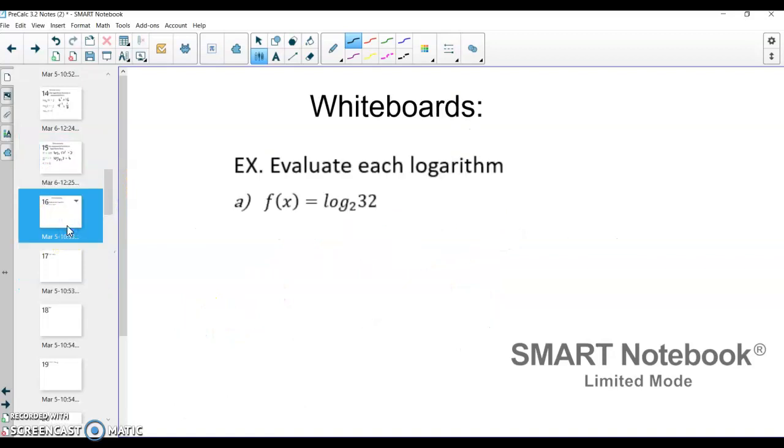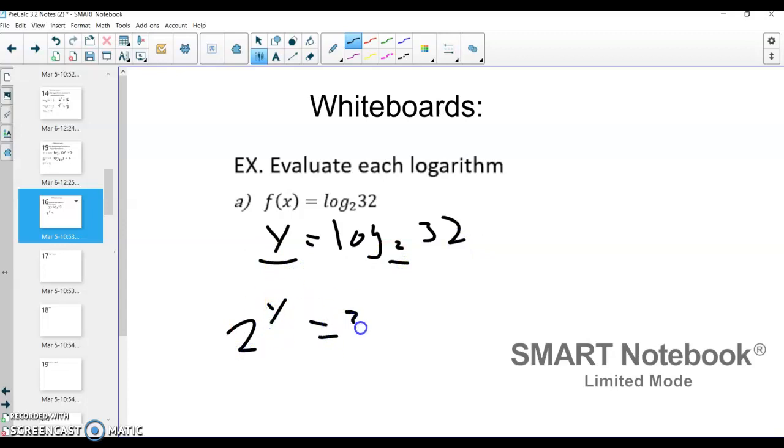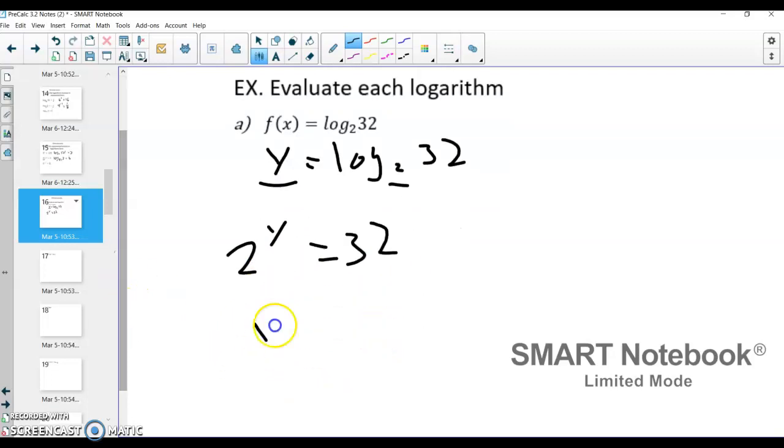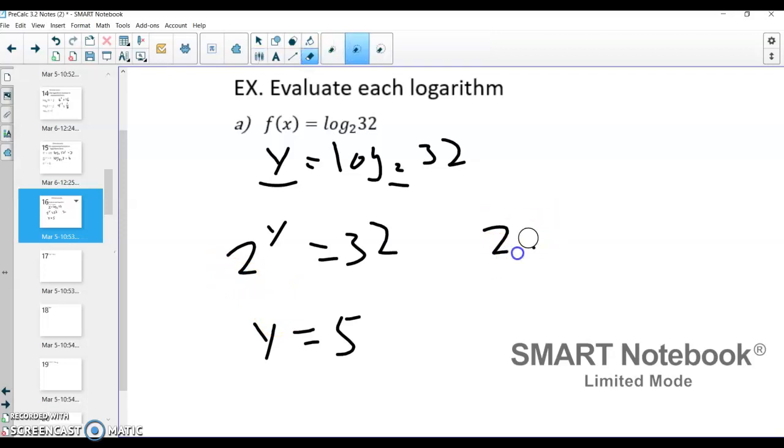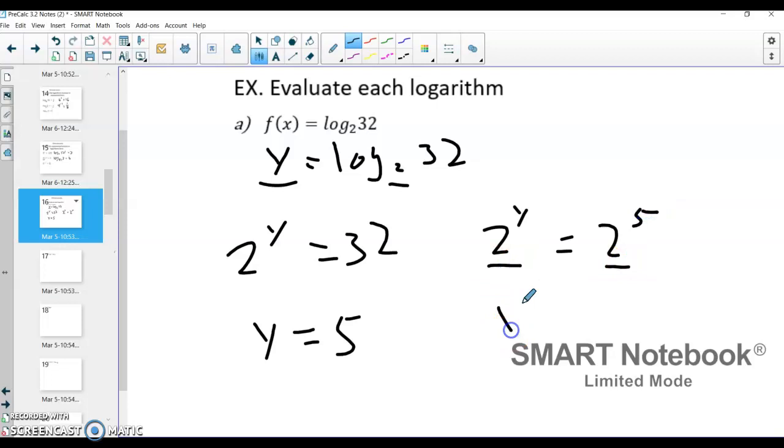We have a bunch of examples here, and what I'll do is y equals log base 2 of 32. What you'll do is, well, it's log base 2 of y, so that's 2 to the y equals 32 using that relationship. And I say, what 2 raised to what gives me 32? That would be y equaling 5. The other way you can do it from lesson 3.1 is get the same base here. So the same thing could be 2 raised to the y equals 2 to the 5th power. And since the 2's are the same, you're allowed to set the exponents equal, and so y would equal 5. Two different ways to see it.